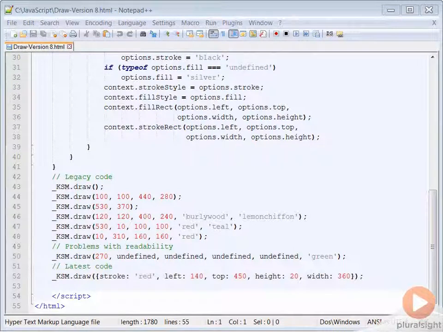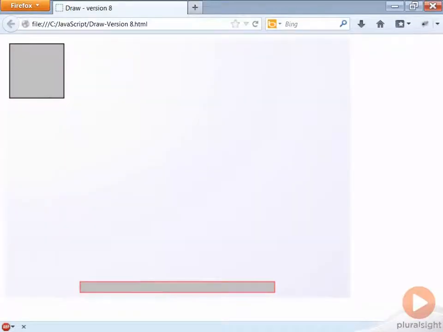What about our legacy code? Before we show the results in the browsers, what do you think the result will be? Will we see anything? If so, will it be in color or a black rectangle? We got our red footer rectangle and a square in the default location with the default colors. Actually, we got a default square for each time we called the draw function with all the parameter configurations.